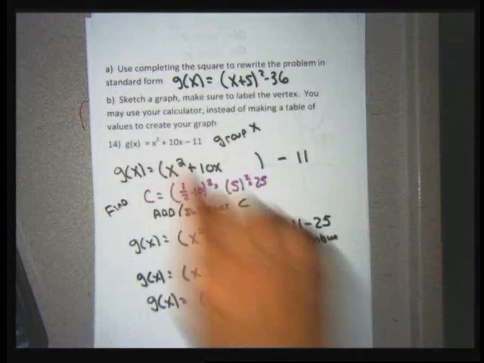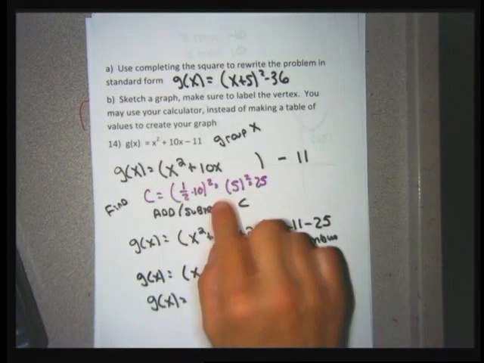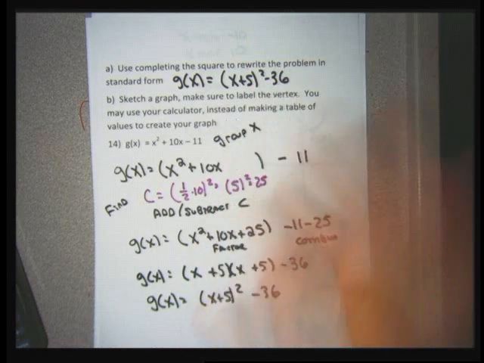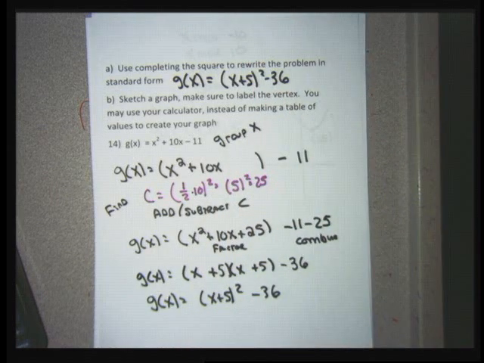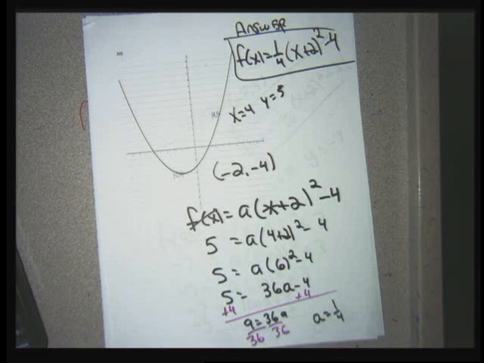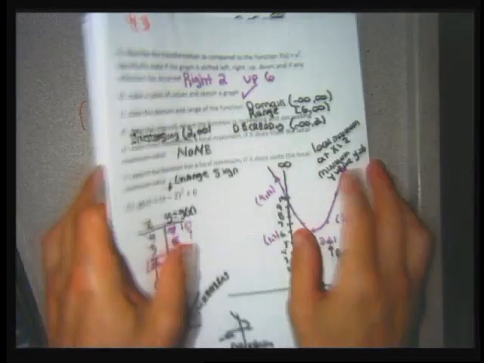Second bank of problems are the algebra problems where I had to group the x's, find a value for c, add and subtract, factor, and come up with an equation that I could pick off the vertex. And then the last group of problems, we had the pictures that we need to come up with an equation for. So hopefully those went well. Having 3 kinds of problem in one section is sometimes a bit much to ask, so hopefully that didn't feel overwhelming.